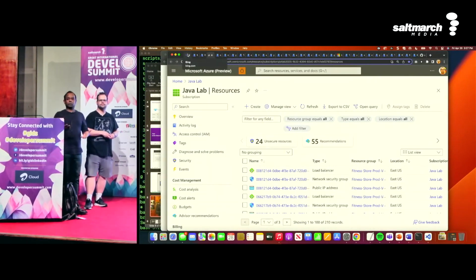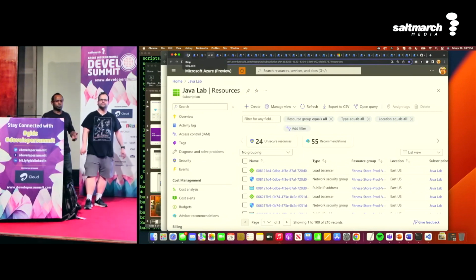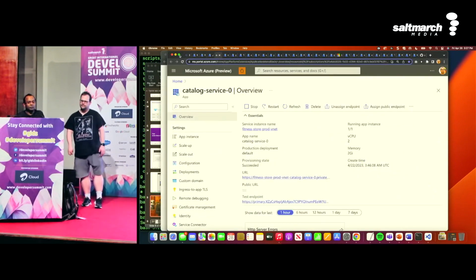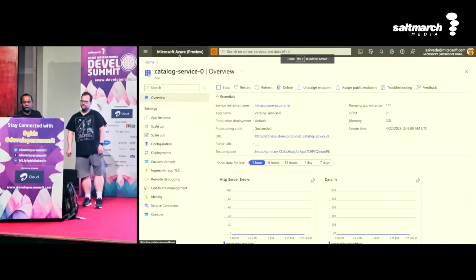Now, as a user of a fitness store or any storefront or any line of business application, you'll first hit the catalog. You'll see the catalog. So what we'll do is take the catalog REST API controller and apply a lot of pressure on it. But we'll start here. I have the catalog REST APIs right here.